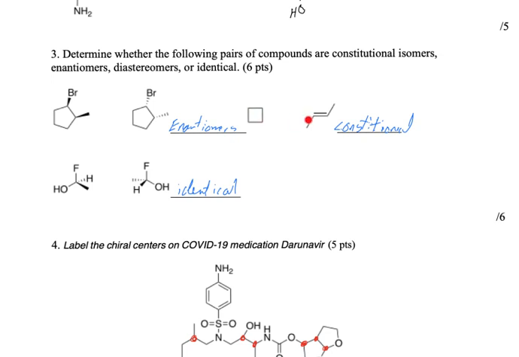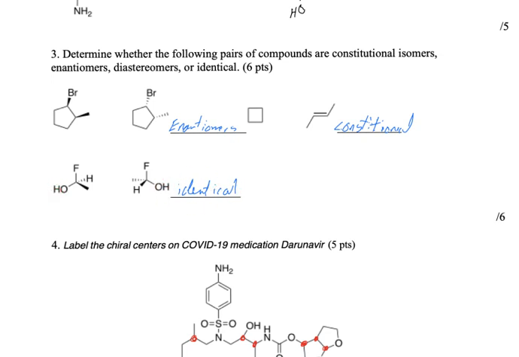For this one, the cyclobutane and this alkene have the same number of carbons and hydrogens, but they're obviously bonded differently. So these are constitutional isomers. And then these two are actually identical. One of the things that's tough here is that people look for the wedge. So methyl's wedged, H dashed, H wedged, methyl dashed. Like, oh, it flipped around. But I also moved the OH from left to right as well. So these are actually identical.